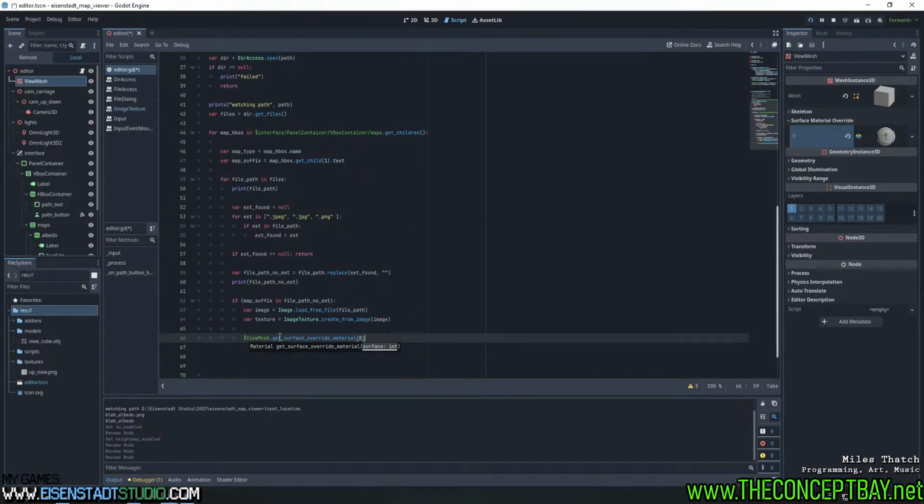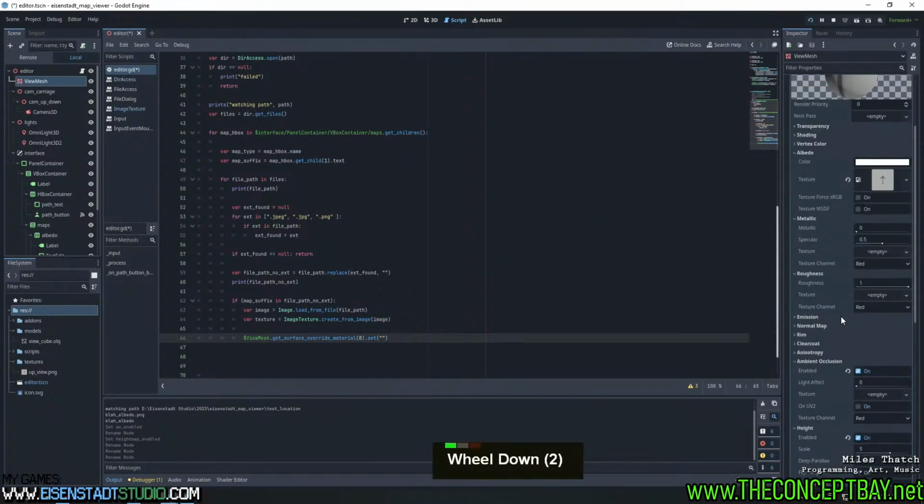Get surface override material 0, and then that gets us the material. Then we set, what do we set? We set map type plus the word texture, because if it's albedo, then this property is albedo texture. And then we set it to the texture we have finished loading here.